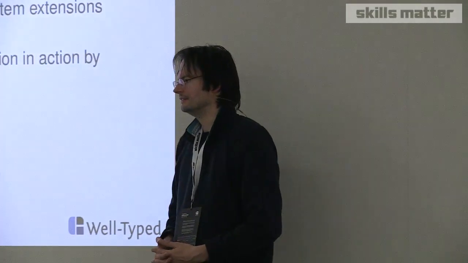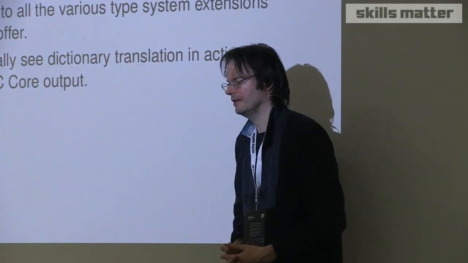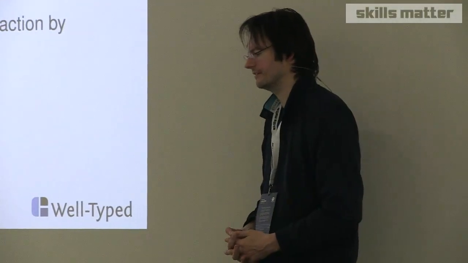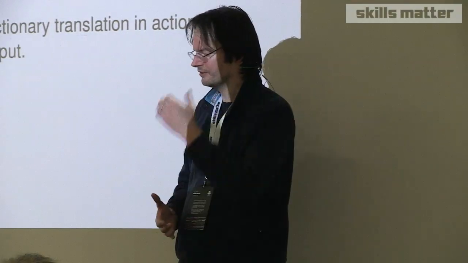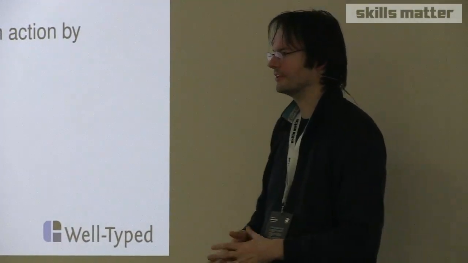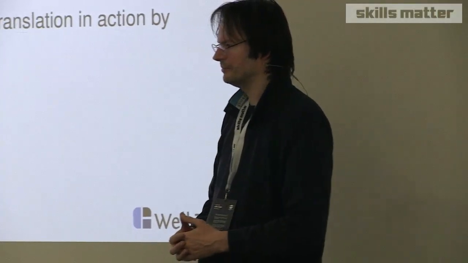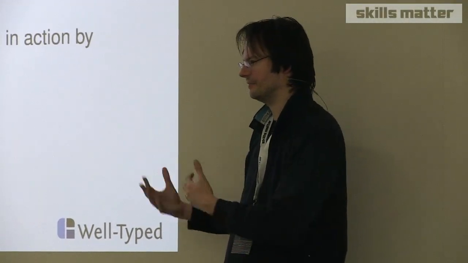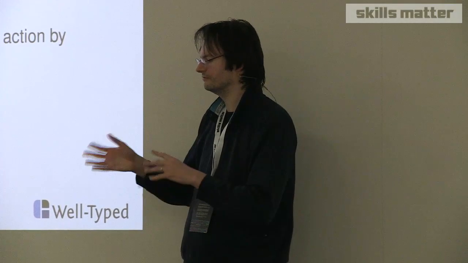Did I get it right in the beginning? You said there are other ways to implement type classes than dictionary translation. What would those be? Okay, so a very straightforward way to implement type classes is to do what's called intensional type analysis, to actually perform a kind of pattern matching on the types. That requires a form of runtime type information to be available, and it obviously has other disadvantages. But it is another very straightforward way to give a clear semantics to the notion of type classes that coincides with this. And then there are variations on these themes.